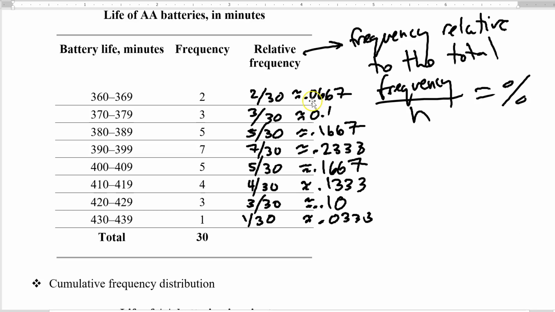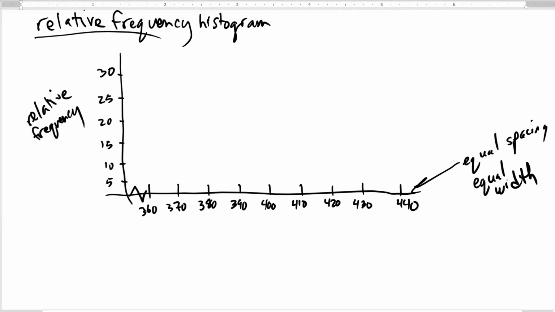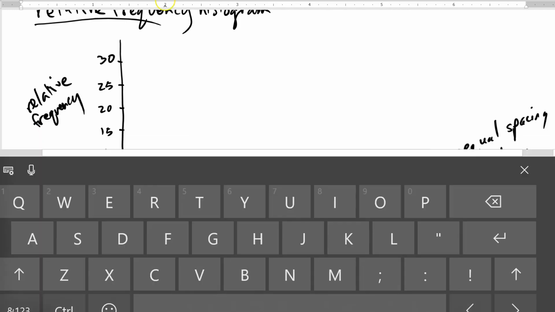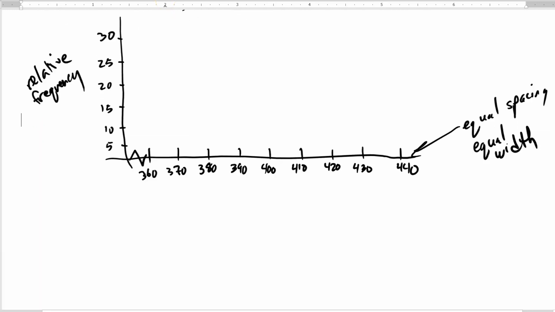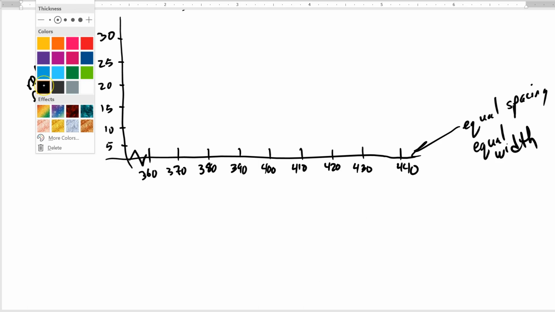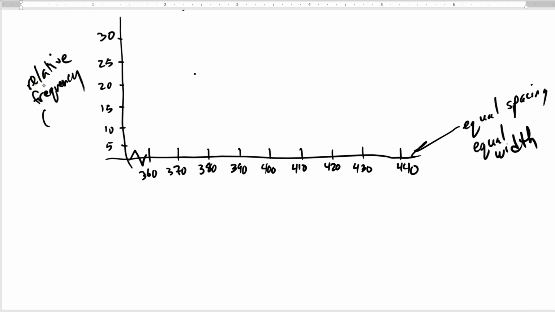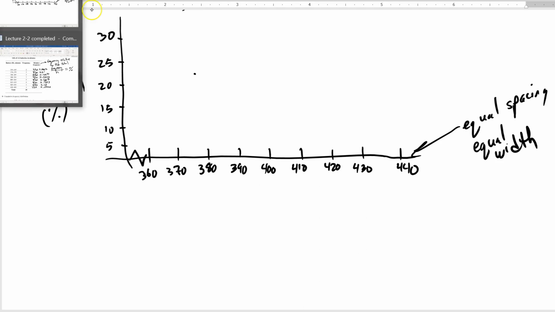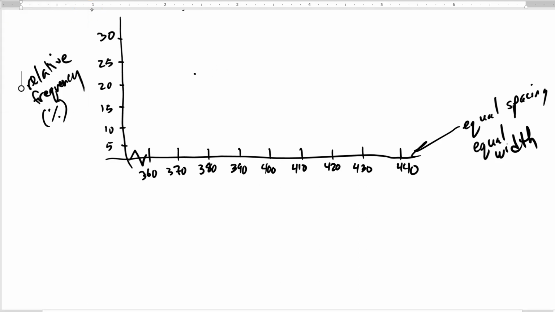Now I do have this currently listed as percentages. So I would want to make sure that since this is not 0.05, 0.10, I would just put in here we're dealing with percentages. Okay. And my first one looks like it was about 6.6%. So here's what I'm going to do. I'm going to put a bar a little bit above 5 and call it good.